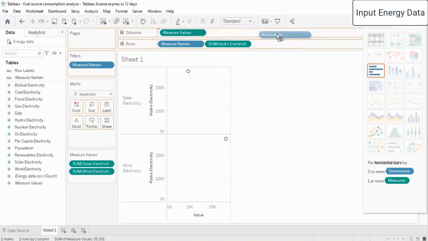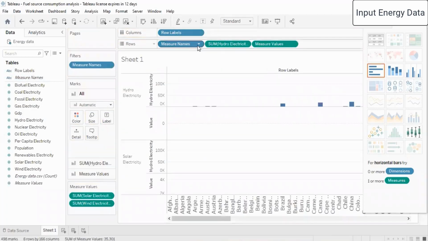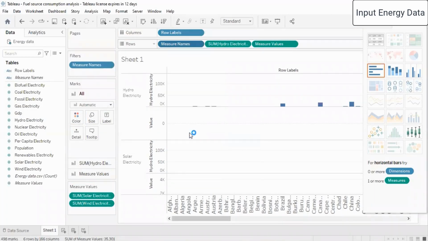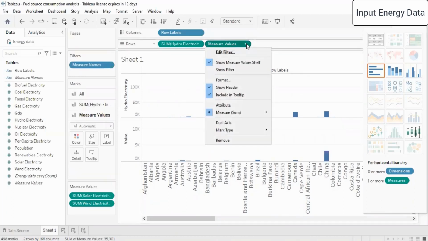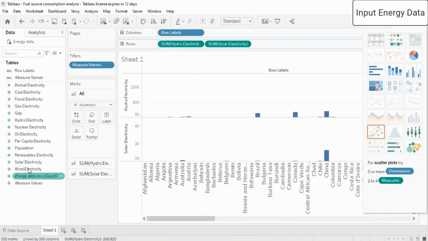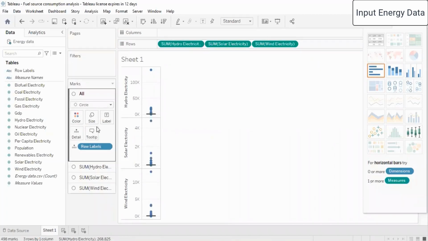And let us take the row labels out here. So now if you bring these here, measure names can be changed, right? Remove the measure names. You don't want them. Right. So we are seeing the row labels for hydroelectricity and this as well. Electricity, wind, and solar. Hydro, solar, and wind. You can see them as boxes in this plot as well. Wait, yeah, the row labels will come here.